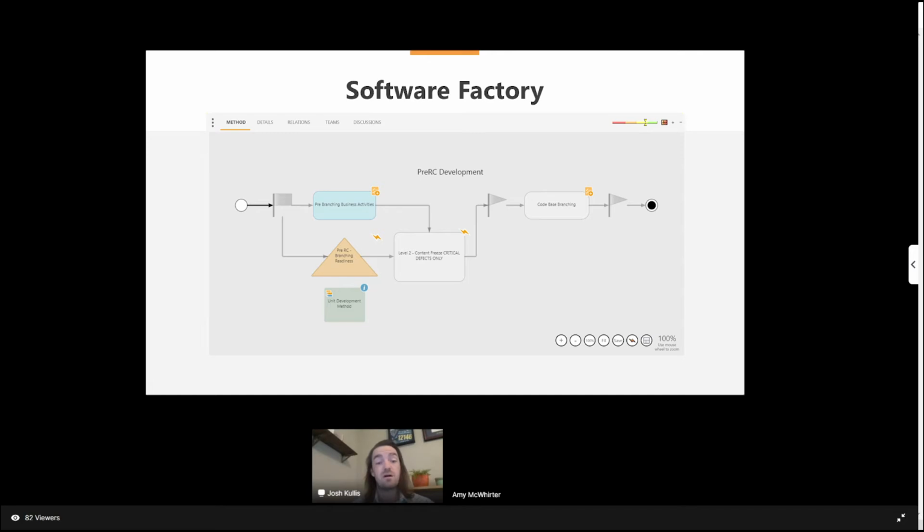And then we have different items within the factory where we're assessing risk. So anywhere where you see this lightning bolt, we're assessing different risk at these points in time. And anywhere where you see this assessment icon, there's standard work that needs to be done in order for this particular activity to be completed.